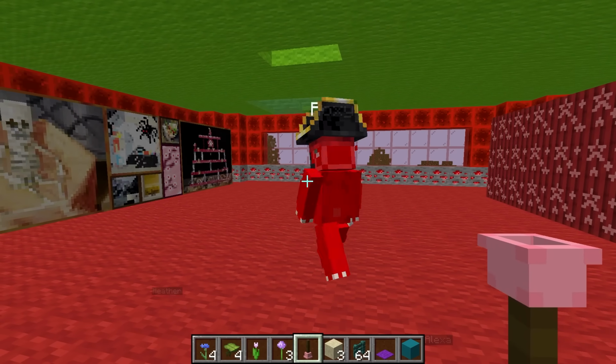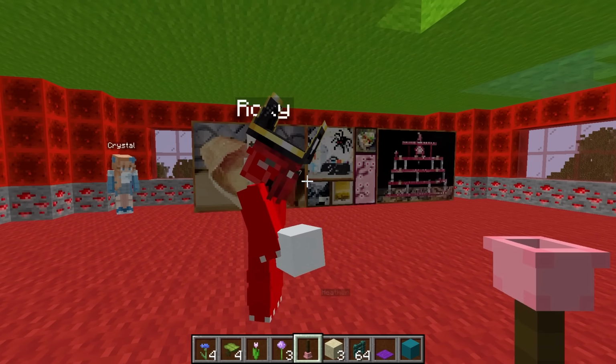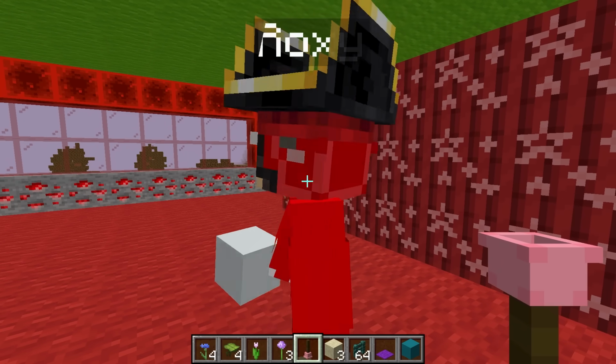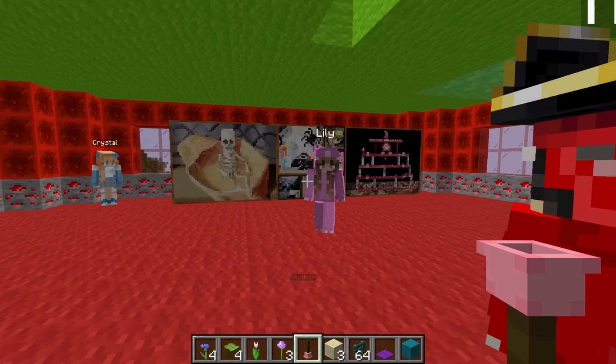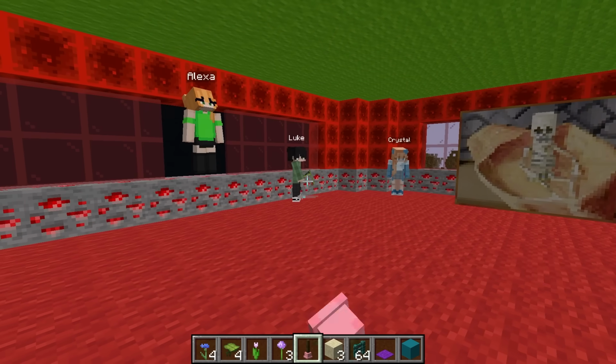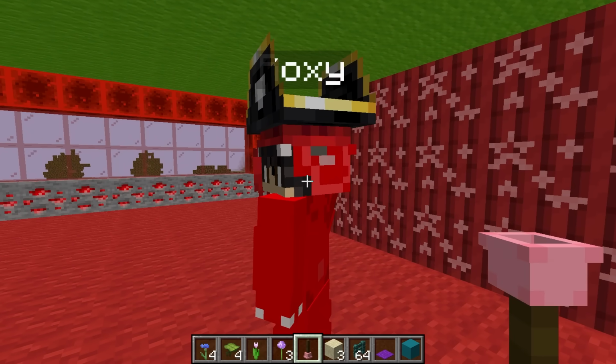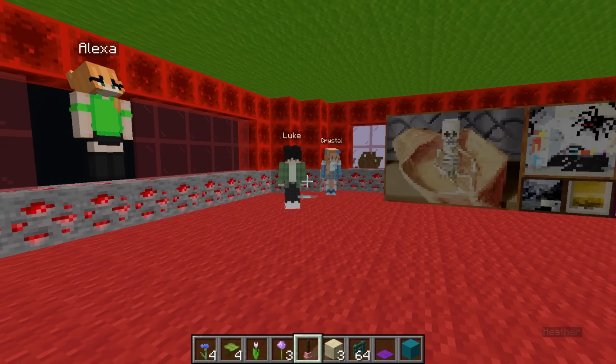Yo, I love this build so much. What do you like about it? I think it's pretty empty. I think you only like it because I think you know who built it. No. I built it, guys. It was me, Lily. Yeah, Loki, I figured out why Roxy likes it so much. It's because his crush built it. Yeah, and if he doesn't like it, that means he doesn't have a crush on her. That is how it works.